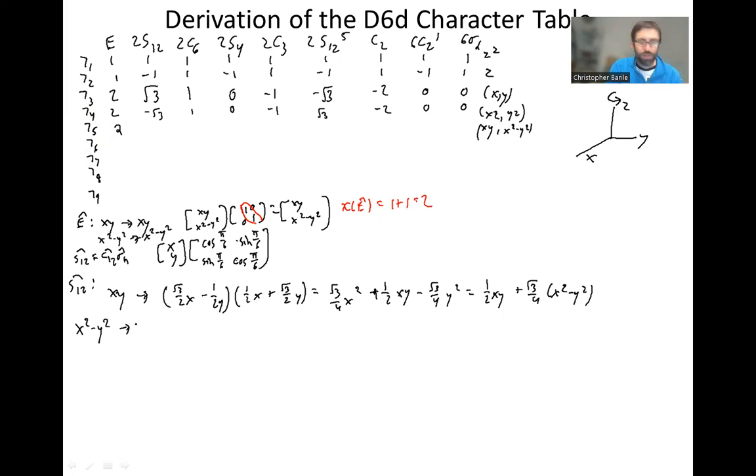All right, and so how does this work? Well, we have to take this component, this was how x transformed, right? We have to square it. So let's do that because we're x squared. So that's going to be 3/4 x squared. Then we also have this minus 1/2 y term that we can square. So that's going to be plus 1/4 y squared.